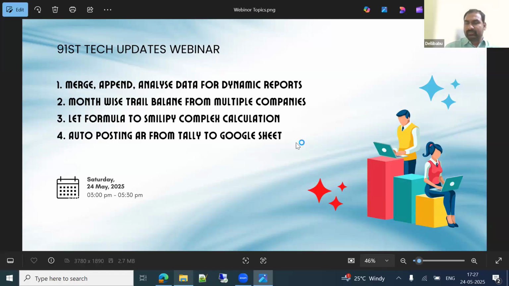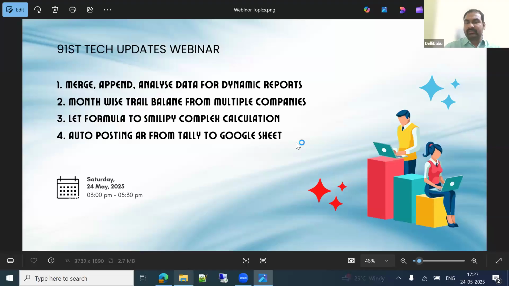Now Tally has given a browser option, but there is also a limitation. Your Tally has to be open and the internet has to be proper. But if you use Google Sheets or SharePoint or any other cloud applications, Tally has POST and GET API methods. You can use that method and post that data to Google Sheets. From Google Sheets, you can share that link with your field persons or whoever the responsible persons are. They can easily access and use the data and go and discuss with their clients.